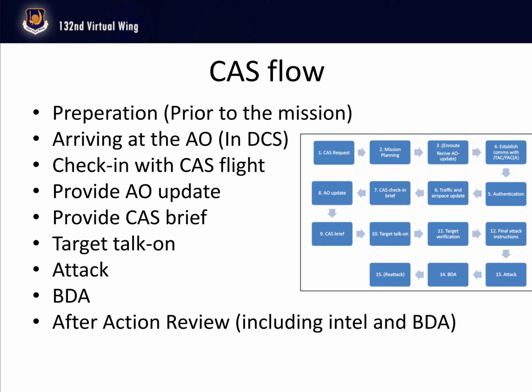Okay, doing attacks. So we have what we call the CAS brief, okay, which is a specific brief for an attack. Of course, we'll get to it in detail. JTAC delivers the CAS brief, gets the mandatory readbacks from the pilot to make sure the pilot got right where the friendlies are or what all the restrictions are. We're doing a short verification or correlation to make sure the JTAC and the pilot are looking at the same target.